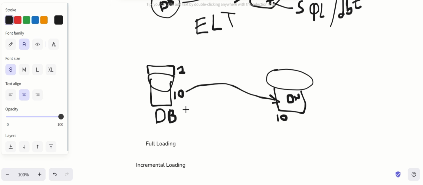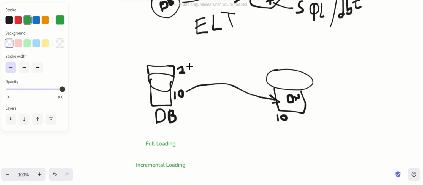So we can either take these two. You can either take only this new data and then you put it to here.